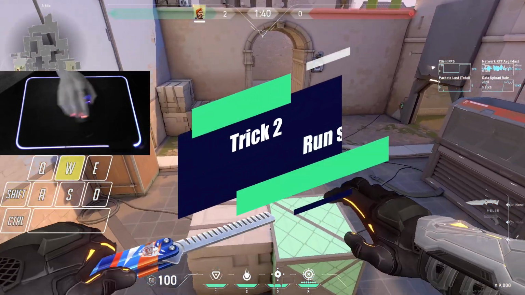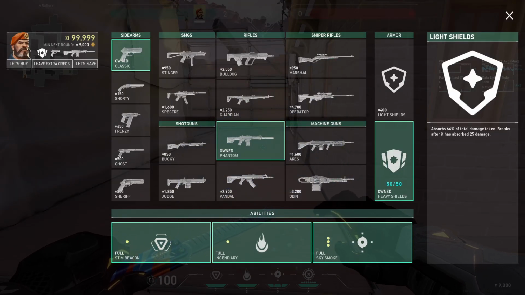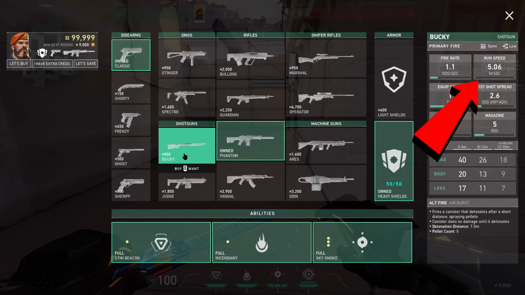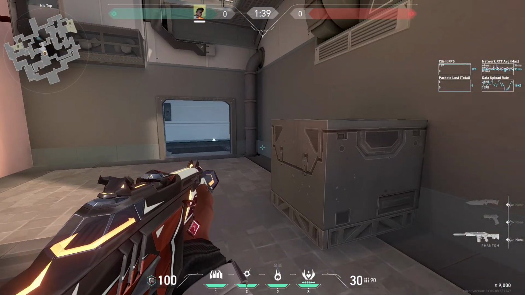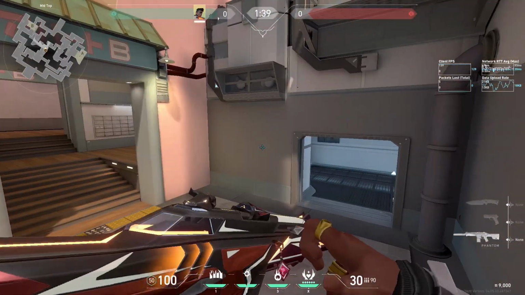The next thing that can help you understand movement in this game better is to learn about the different running speeds you have in this game. For example, the Judge and the Bucky have a run speed of 5.06, as you can see in the top right of your screen, while the Phantom and Vandal have a running speed of 5.4, which is quite a big difference. With this information you can start to learn which jumps you can make with guns out instead of having to switch to your gun after you make the jump.